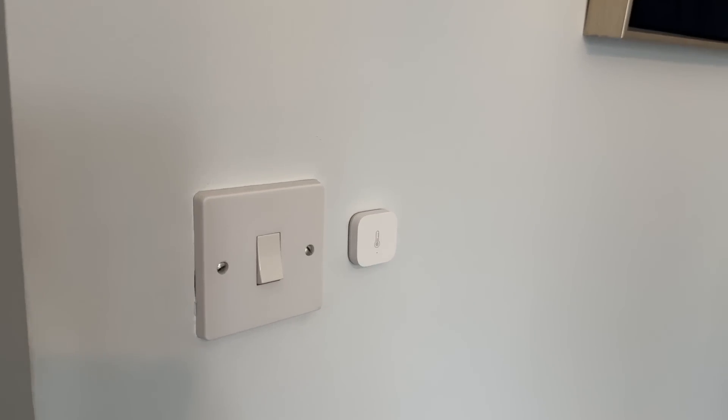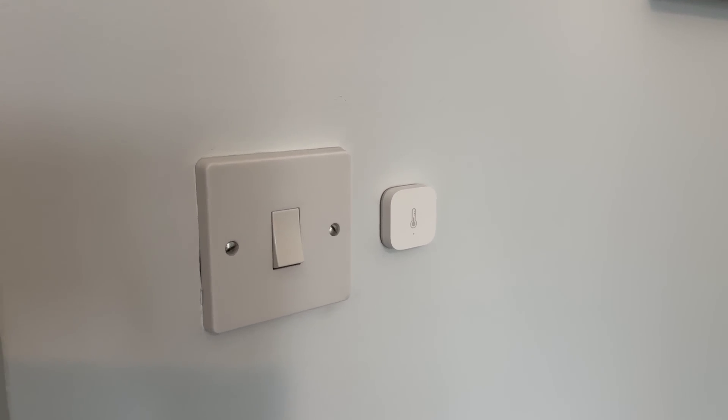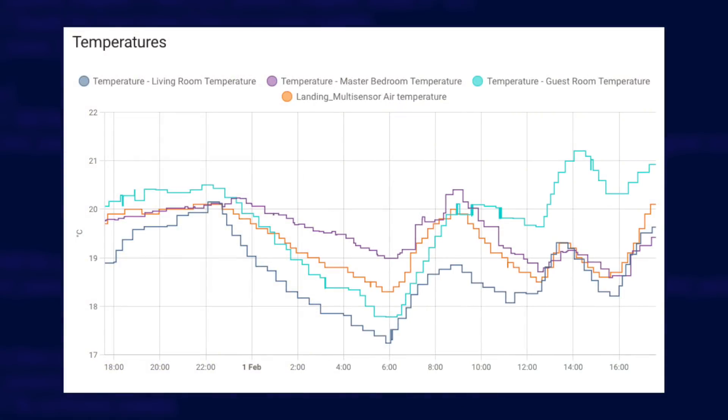I've put temperature sensors in every room, mostly Aqara Zigbee ones, and using Home Assistant I'm monitoring the warm-up of the rooms — they're all getting up to temperature at about the same time. It takes a bit of getting used to because it does take longer to heat the house. I used to set the heating to come on at about six o'clock to be 20 degrees by seven, but now I need to give it an extra hour, and on cold mornings it won't get there before everyone has left. I don't want it to come on earlier as the house would be too hot while we're trying to sleep. In the evenings though it works very well.